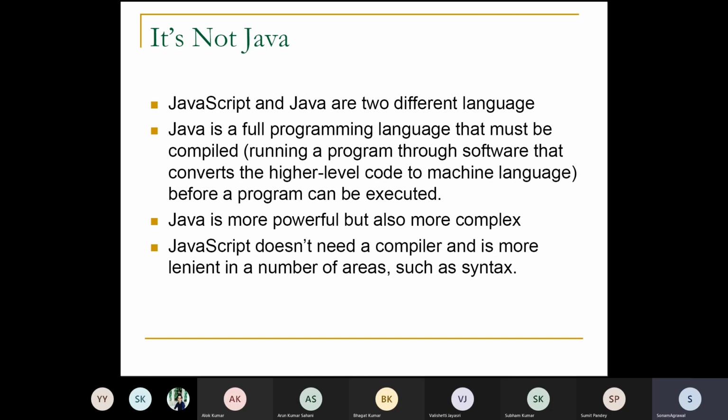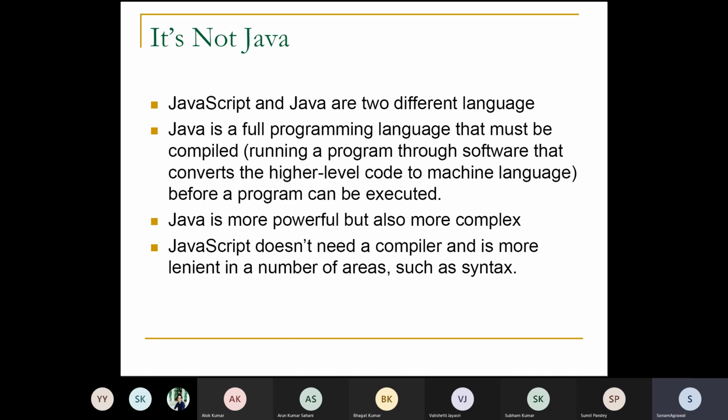Since JavaScript is a scripting language, there is no compiler. The code is directly interpreted and results are rendered on the screen. Java, being an object-oriented language, the code is first compiled, and once the compilation is done, the next step is interpretation. So make sure you don't confuse Java and JavaScript. JavaScript is very simple as compared to Java. There is no difficulty in learning JavaScript, but when you learn Java, it is comparatively difficult.